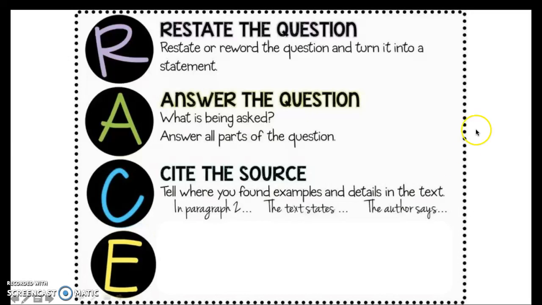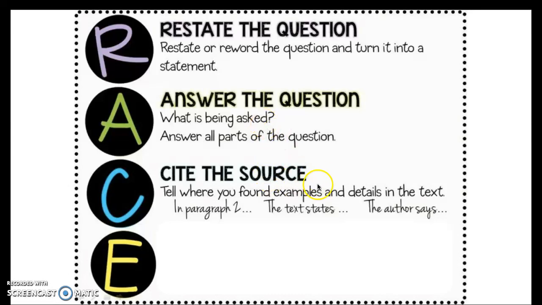So let's review so far. We are going to race through these short answer responses by R, restating the question, by turning it into a statement. Then we're going to A, answer that question, okay? We're going to C, cite our source. So we're going to find our text evidence and we're going to back it up.